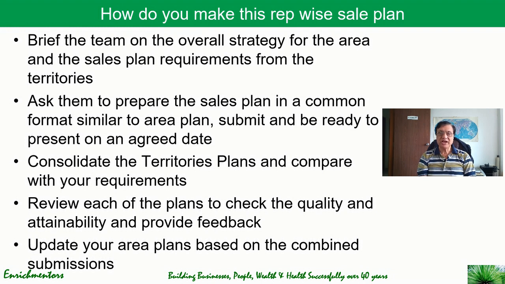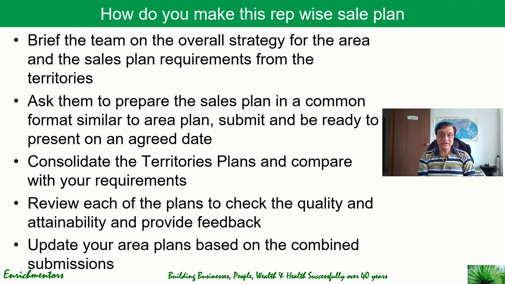Then what you do is you ask them to prepare a plan in a common format, similar to the area plan, and submit it. And you again use the same format, asking for last year's sales, what initiatives they would take, and how. And that gives you a good granularity of what they can do and why they can do that. The why is very important. Then once you have these plans submitted, each sheet, you consolidate them and compare with your plans and your requirements.